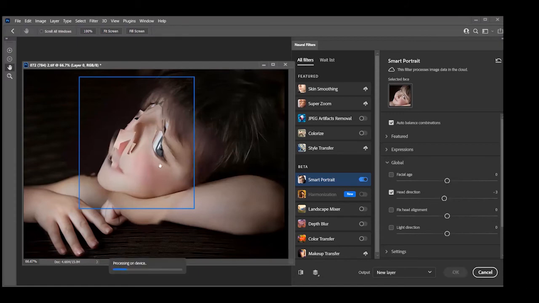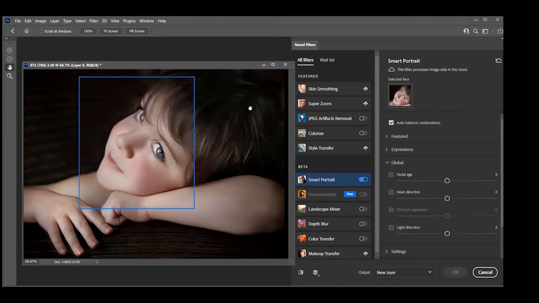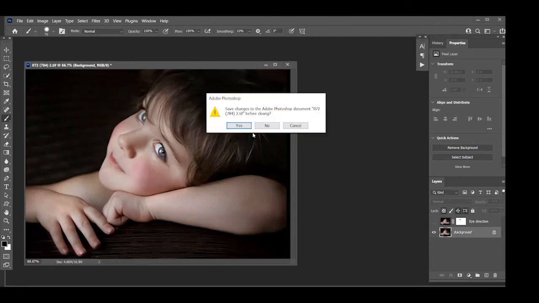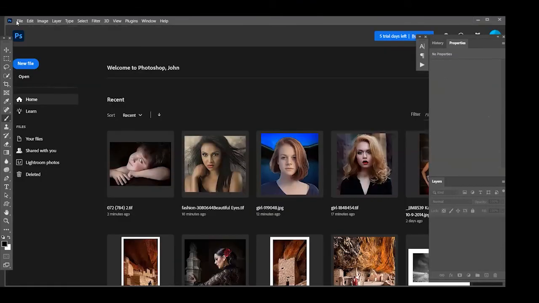In this case, I think it's because that image can't really recognize the full frontal face. I think that right now, this neural filter with portraits really needs to have the full face coming up to it.